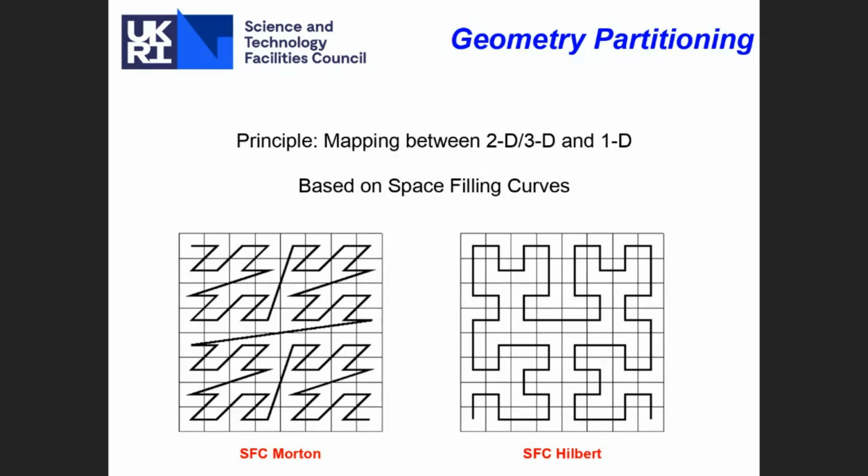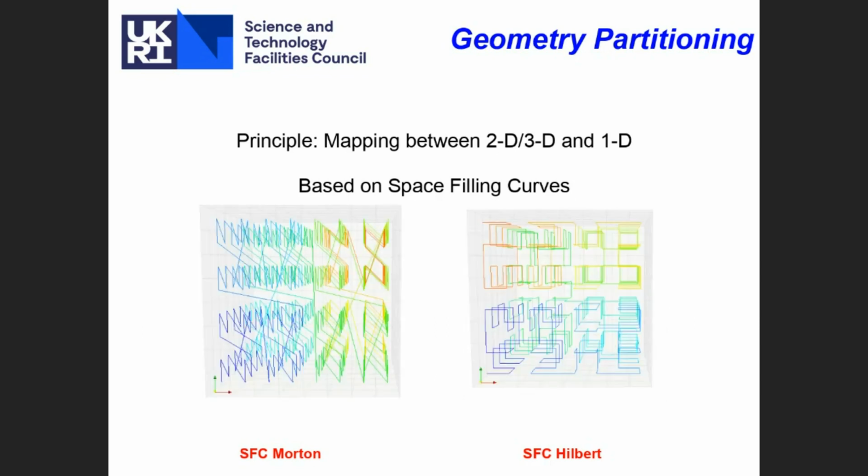If you have 16 processors, you just chop this line evenly, and each processor is going to run a chunk of this array. Tomorrow we're going to test these two approaches for the tube model test case, and you will be able to compare the timings. What usually affects the timings is the communication between processors. So this is for the geometry partitioning.